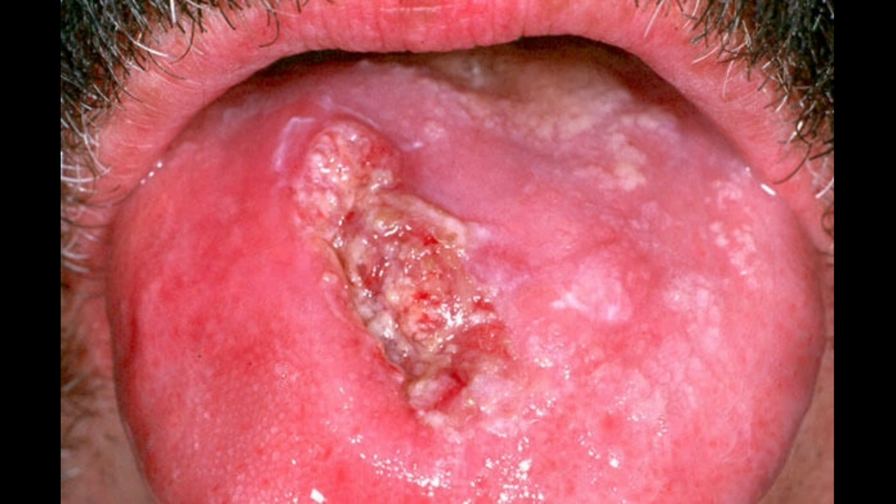Finally, all premalignant lesions, if untreated, will finally lead to invasive squamous cell carcinoma of the oral cavity. Here you can see an infiltrative lesion of the central part of the tongue, and edges are irregular and slough is present. This represents in all possibility an infiltrative squamous cell carcinoma of the tongue.